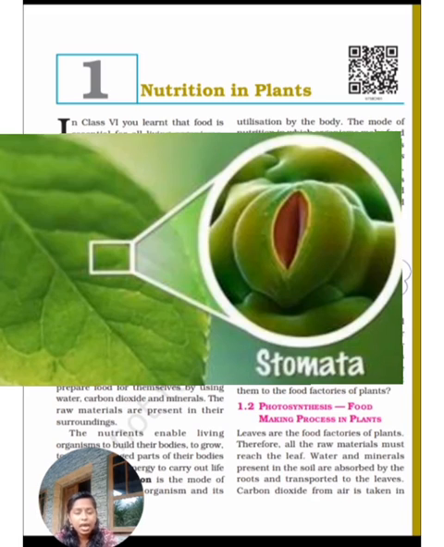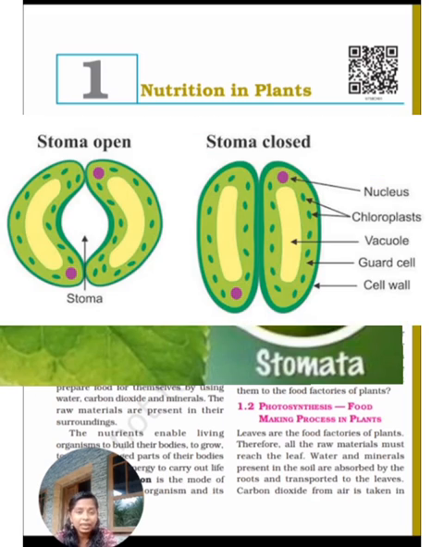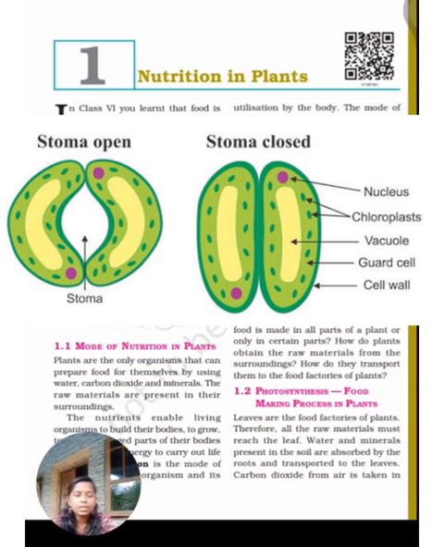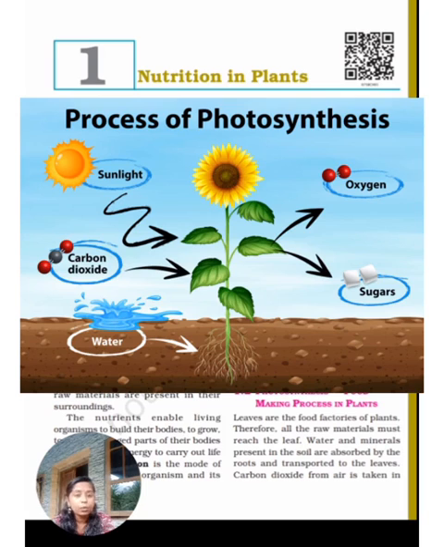Stomata are nothing but tiny pores present on the surface of the leaf, which are guarded and protected by the guard cells. Stomata opening and closing: whenever the plant needs the raw material, the stomata open and take it in, and whenever it's not needed, it is released out by opening, and then they close. Correct? The tiny pores present in the leaf are called stomata. With the help of stomata, the plants take in the raw materials from the atmosphere. The sunlight they get from solar energy, the water they take from the soil with the help of roots, and the carbon dioxide they get from the atmosphere.